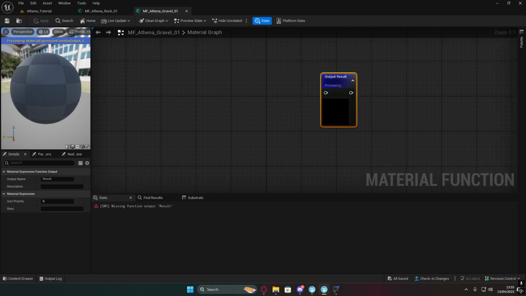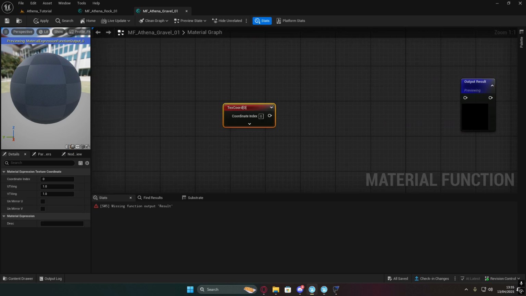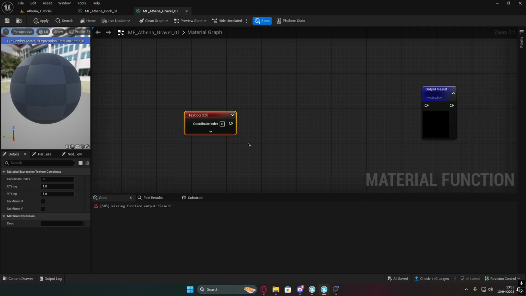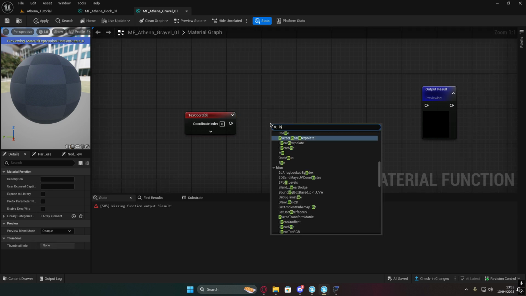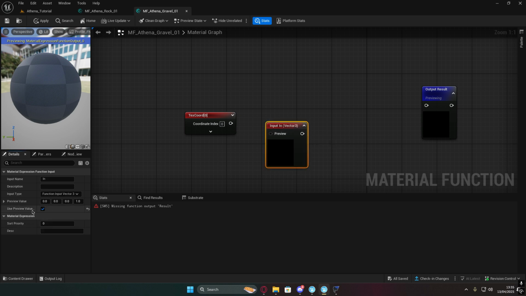So in this, we're going to want to quickly get a texture coordinate, and then we're going to want some input. Again, we want to use preview value, and it's going to be called chords, and it's going to be set as a vector2.